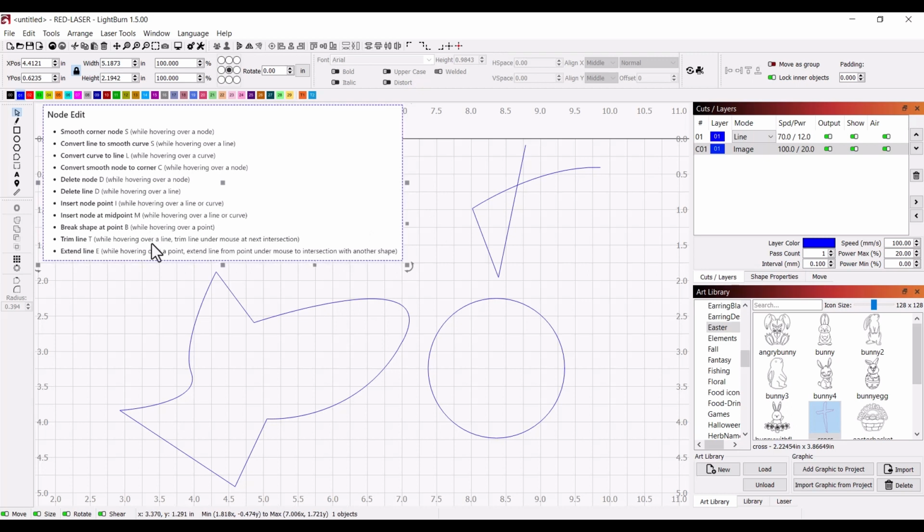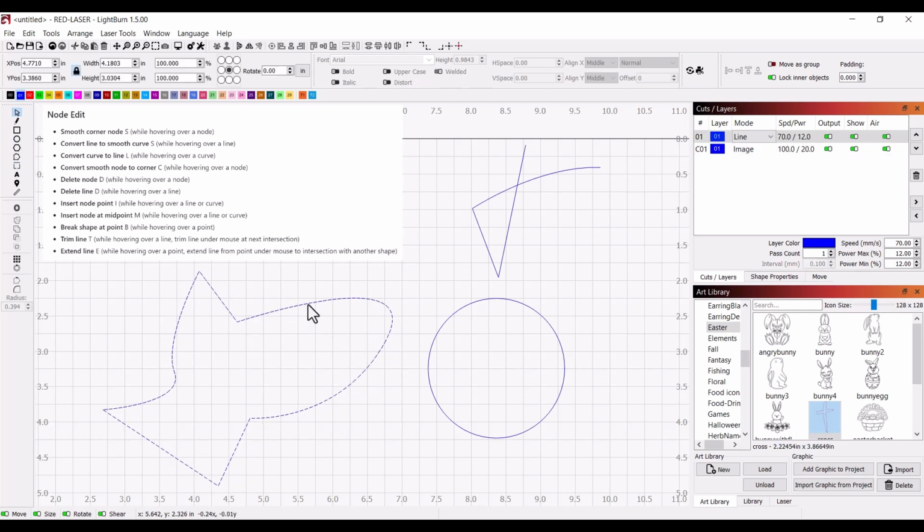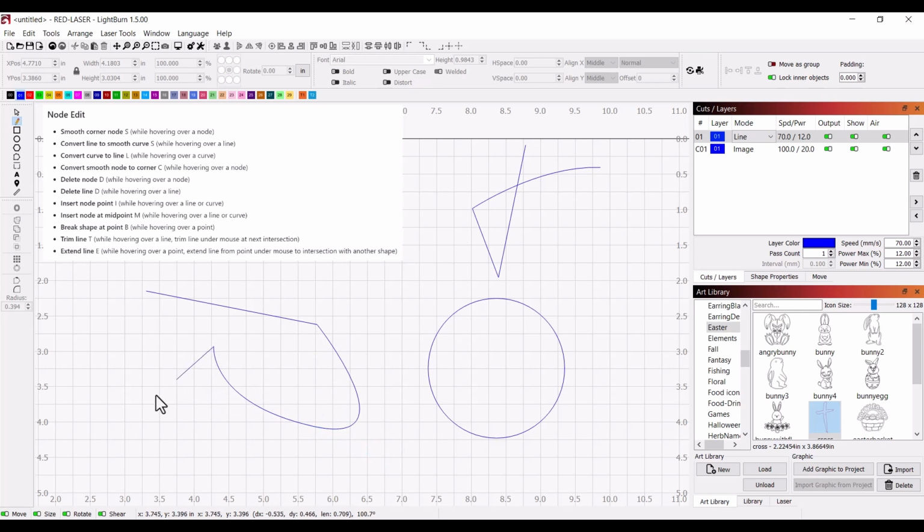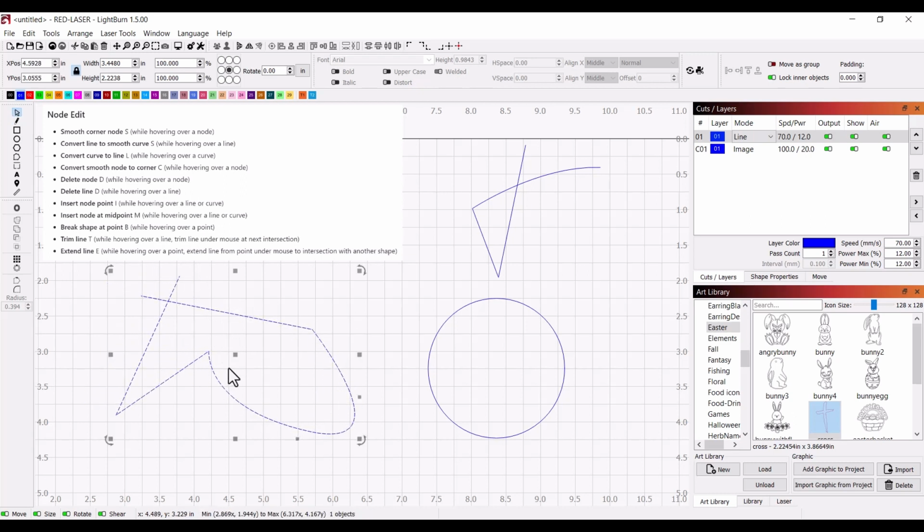And we're just going to go down over each one of these tools that you can use when you are in node editing. Now, node editing, if you have a shape here like this that I drew, in fact, let me get rid of that and I will draw a new shape. We'll go over here to our draw lines, our pencil tool, and I'm just going to draw just some funky shape. It doesn't have to be anything. Okay, that's it. Alrighty. So when we draw a shape like this, it is a path.